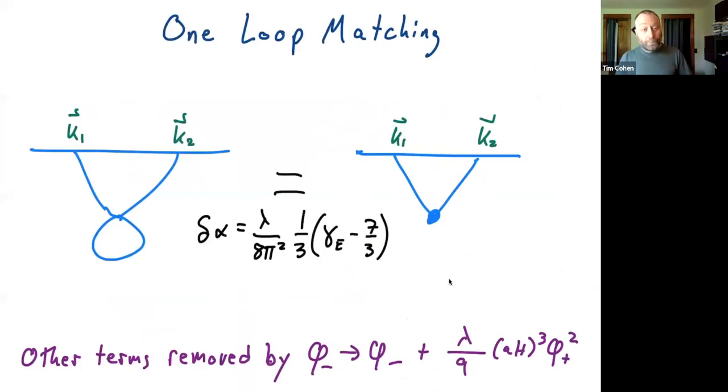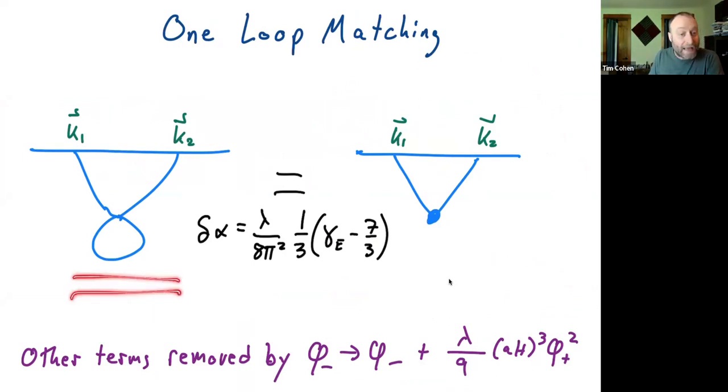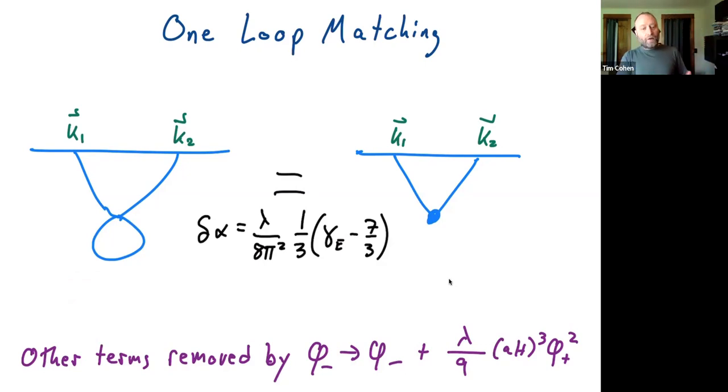Then we go to one loop. You'll recognize all of these diagrams, except that the legs are tied to future infinity. And this is in the Schwinger-Keldysh formalism for computing correlation functions. So we have one loop corrections, right? This is a mass correction. And since it corrects the mass, that corresponds to correcting the alpha parameter in the effective theory. And so sure enough, we can show that this leads us to a shift in what we call alpha.